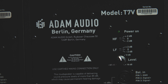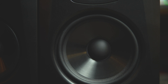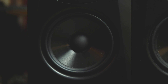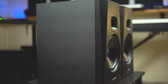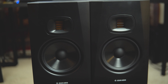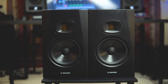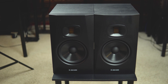So that's the verdict on sound: they sound really good for the price point — I don't think you can beat that, period. The 7-inch woofer sounds punchy and full, and then you have the 1.9-inch tweeter. The highs on that are so smooth and creamy and not harsh — that was the standout piece of the T7Vs for me. The tweeter is powered by a 20-watt Class D amp, and the woofer comes with a 50-watt Class D amp, so 70 watts total.